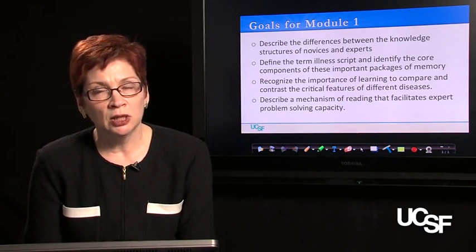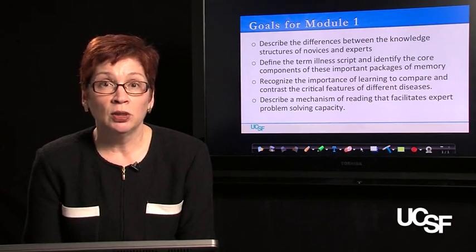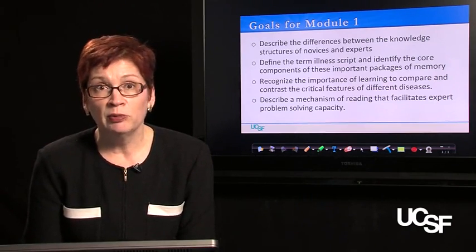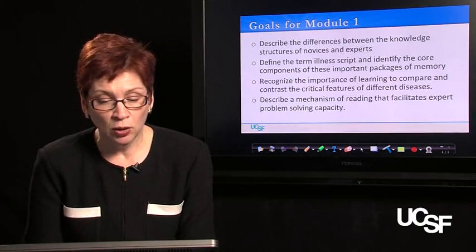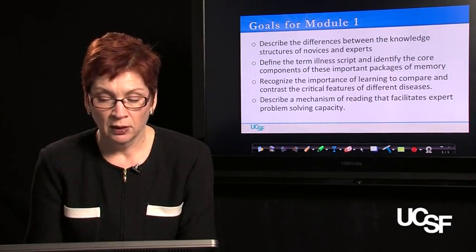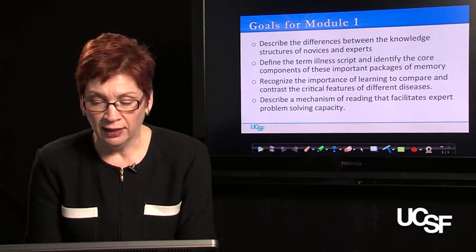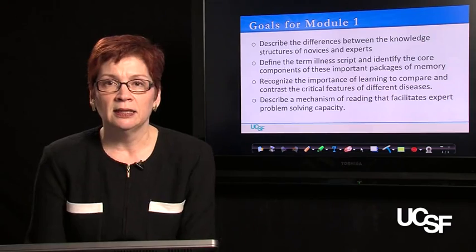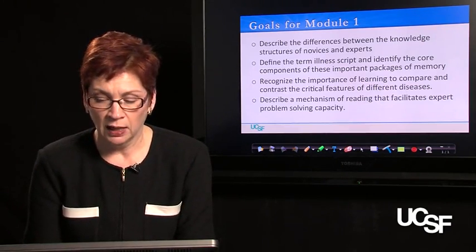There is some new terminology we're going to be working with in Module 1, and this terminology will carry us along throughout the 6 weeks. The term illness script will become very familiar to you, and we are going to help you identify the core components of these very important packages of memory. We want you also, by the end of Module 1, to have fully embraced the fact that learning to compare and contrast the critical features of different diseases is really essential to accurate and efficient clinical problem solving.